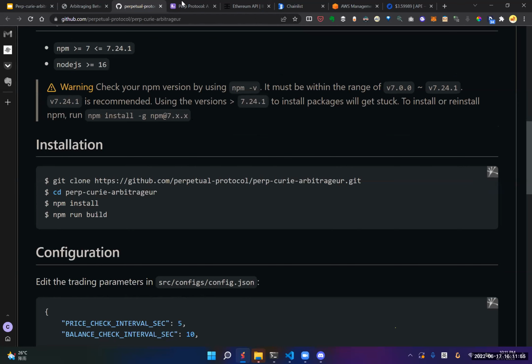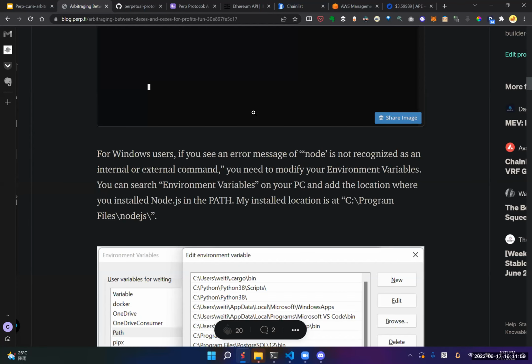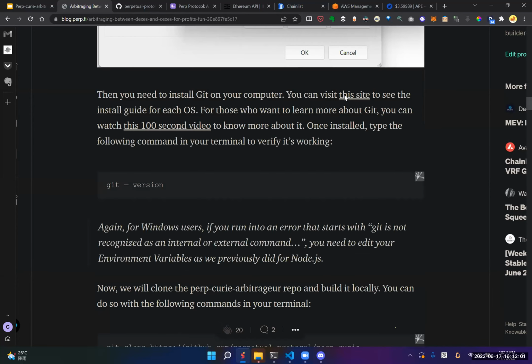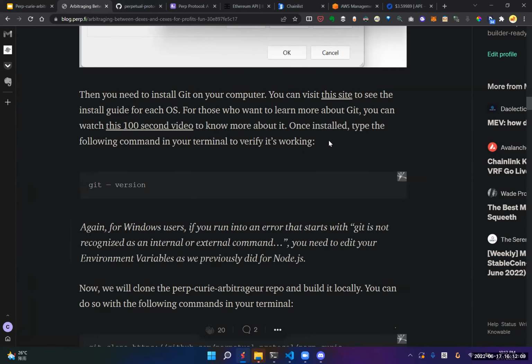Once we install Node, the next thing we need to install is called Git. As before, let me paste the install link to the chat. In the link I pasted, you could see different installation guides for different OS systems.